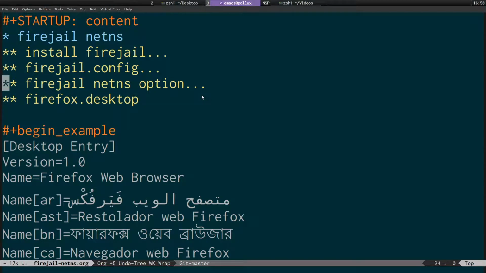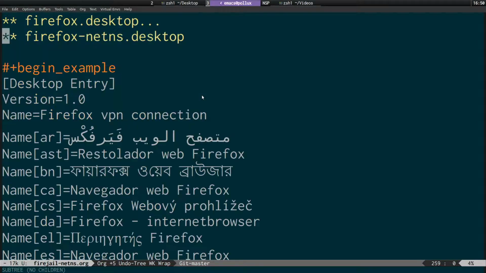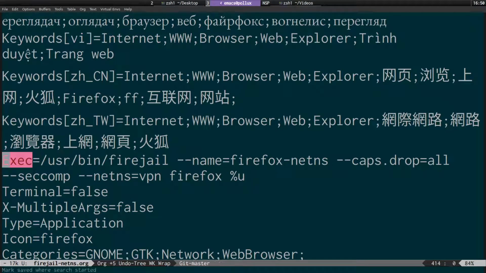Now what I'm going to do is have a look at the NS version. Basically it's the same thing, but it's got this --net-ns=vpn option. Basically that's a function that we enabled by changing restricted network to no, and that allows us to put Firefox into a different network namespace.